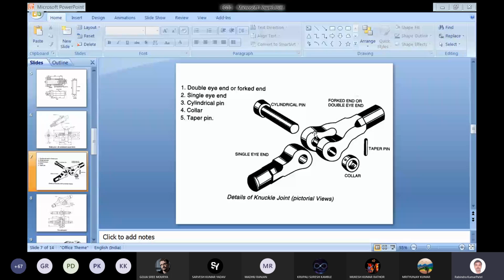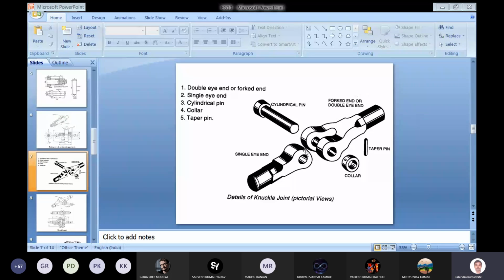Once the cylindrical pin is inserted from one side, it will come out on the other side, and then we can put the collar there. Once the collar has been put, we can place the taper pin in the hole provided, so that it can lock the collar and the cylindrical pin with the fork end and eye end. So in this way it will make a knuckle joint.